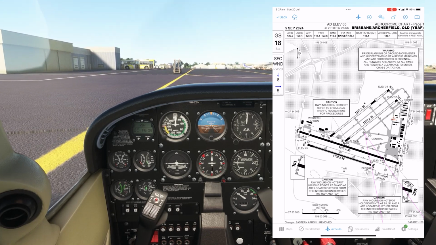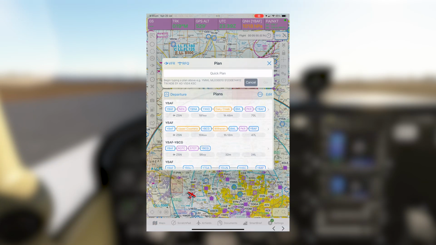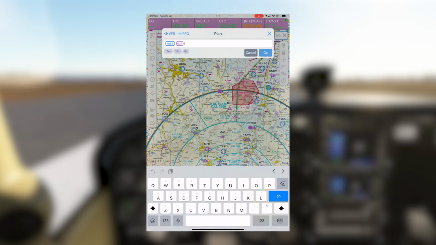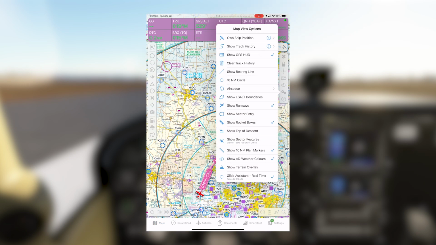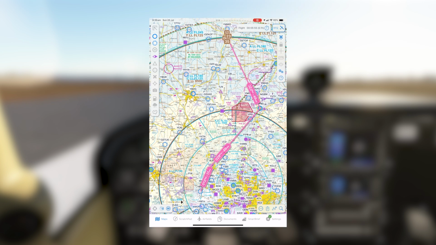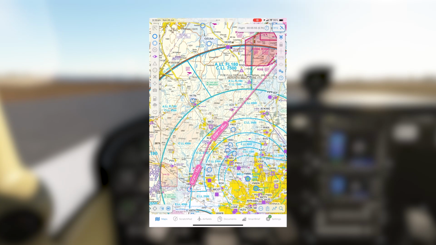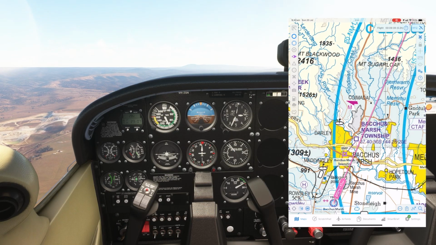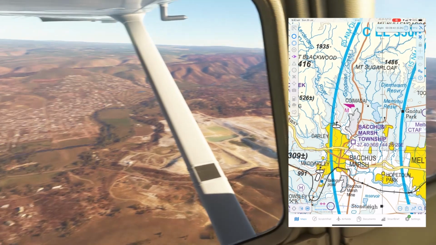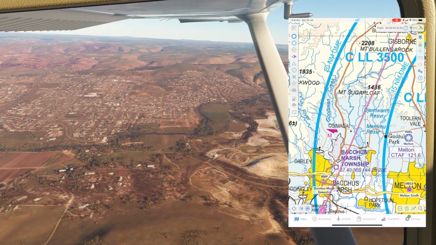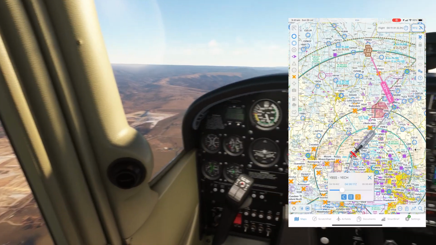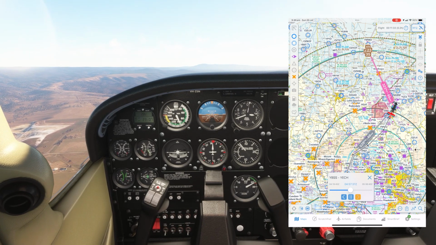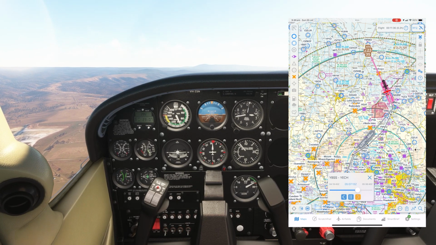Now, it might seem counterintuitive as well, but I even use my EFB connected to Flight Sim to practice my dead reckoning and pilotage skills. To do this, I plan a flight in OzRunways, but I intentionally turn off my GPS HUD and my aircraft position off. So now I have OzRunways as my digital map with all my airport charts and visual navigation waypoints, but I fly my routes in the Flight Sim. If I'm ever in doubt and want to really peek at my location, I can turn my aircraft location back on, or I can wait to the end of my flight and view my flight track back in the OzRunways app to see how close or far off course I actually was.